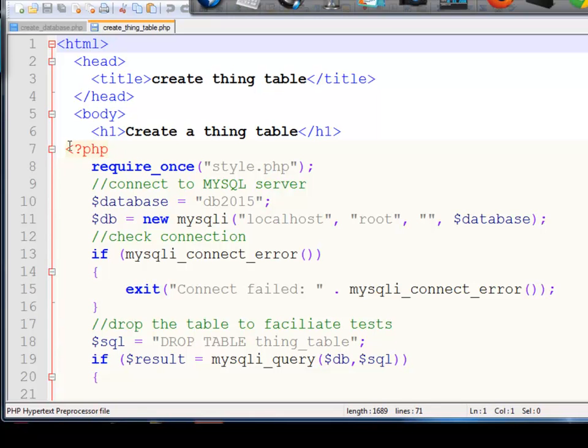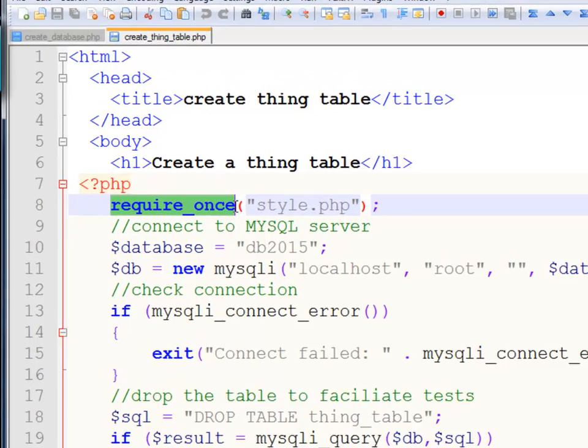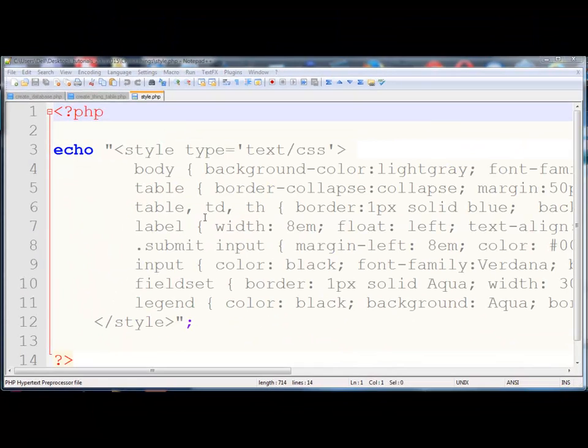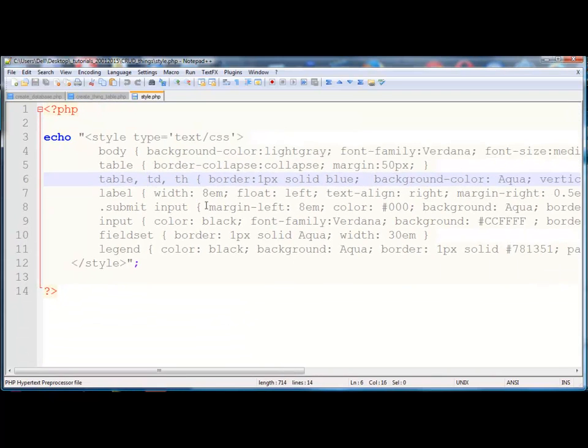The script starts here, and first of all we use the require_once method to add style. The style.php script actually just has a style tag in it, which I'll show you. You can see the detail here, and if I zoom down you can see a bit more of it.